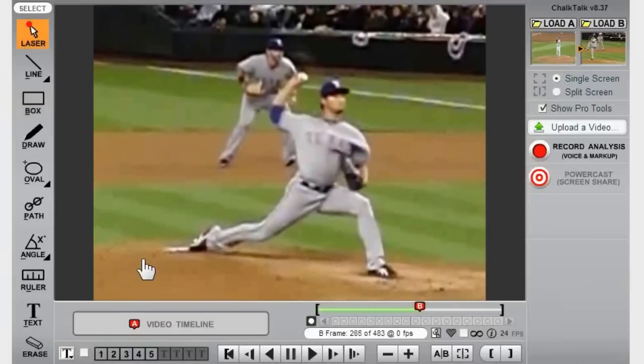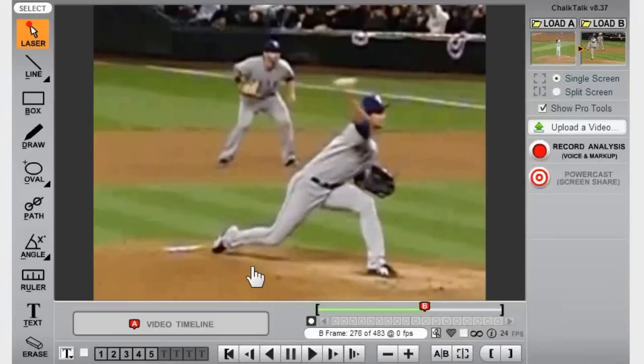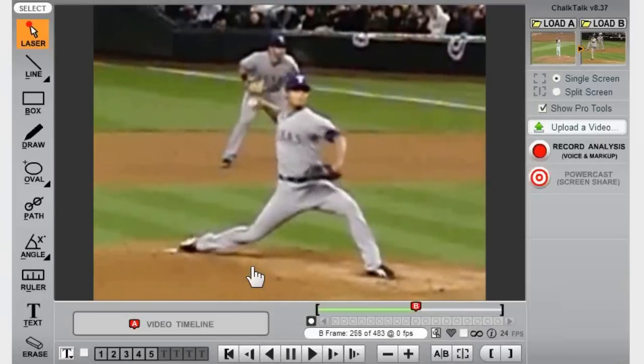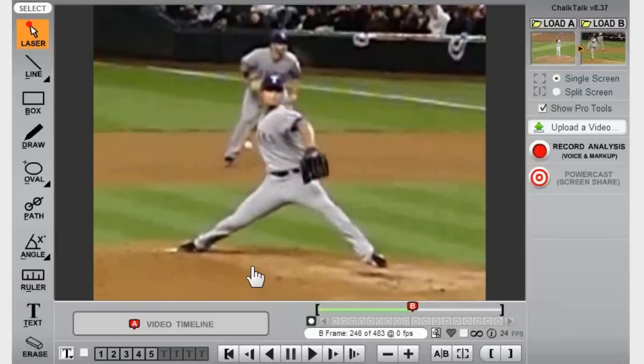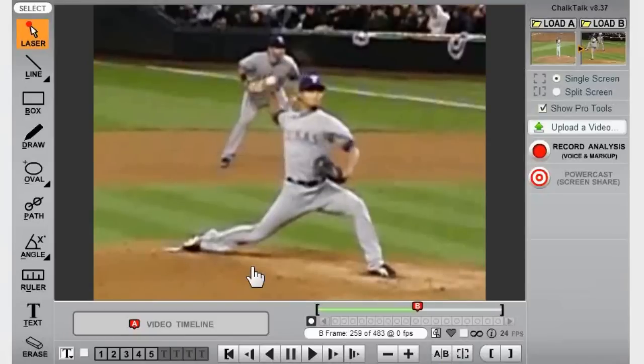A key thing here, so you see how low he gets, Darvish here in his stride. He's got a real long, powerful stride. Right here is where if you don't have the leg strength and the flexibility to do this, you're not going to be able to perform your delivery very well this way. Because what you need to do after you create all that force towards home plate is firm up with the landing leg. So you don't want the knee to leak out over the toe. And that's really what Darvish does really well here: you'll see the knee stabilize, that front leg stabilize, and then he's able to finish his delivery over that strong front leg.